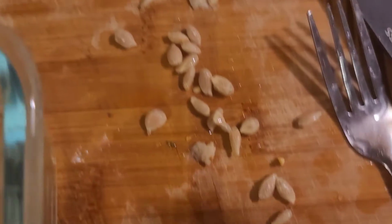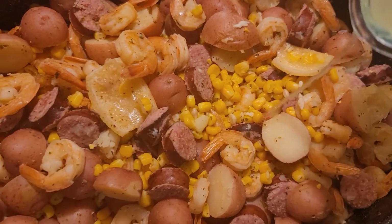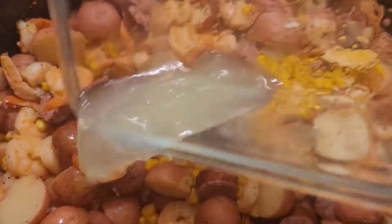Next is up to you. This is optional, but what I do is I squeeze a lemon into another bowl. I make sure I get all the seeds out, and then I just pour it right on top of that shrimp bowl. Y'all, this smells good. This looks good. I'm ready to dig in.